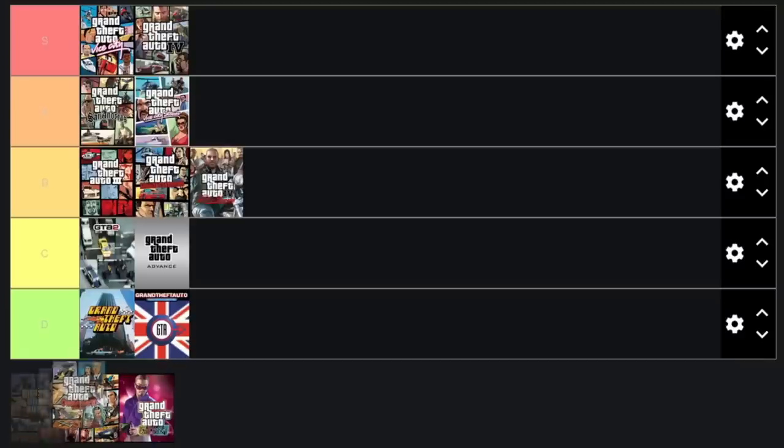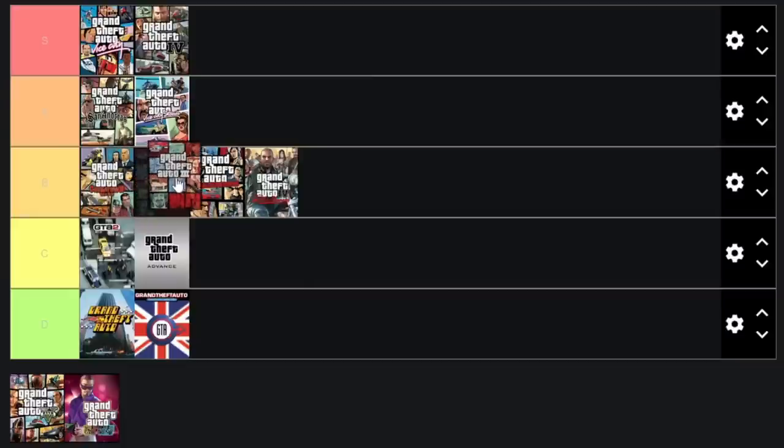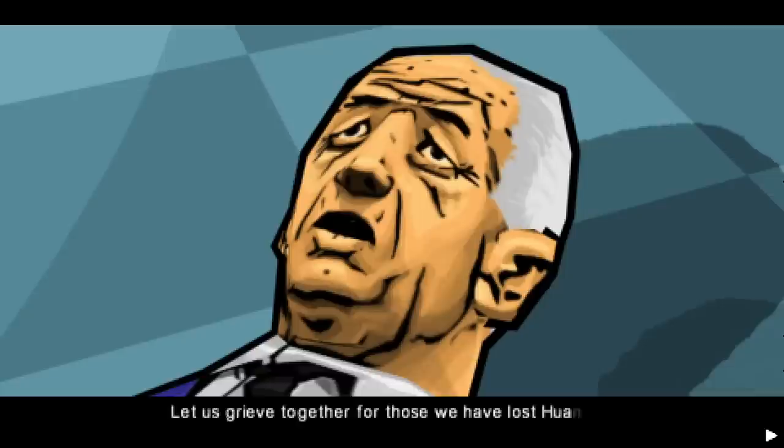So I'm putting Chinatown Wars in B tier, though I would also probably put it at the top of B tier. I honestly think I enjoy Chinatown Wars more mechanically than The Lost and the Damned, and while it isn't quite good enough to reach the top tiers, it didn't really have to for what it is. I think it's an absolutely fantastic addition to the series that's definitely worth checking out.